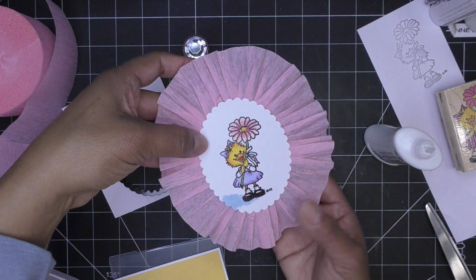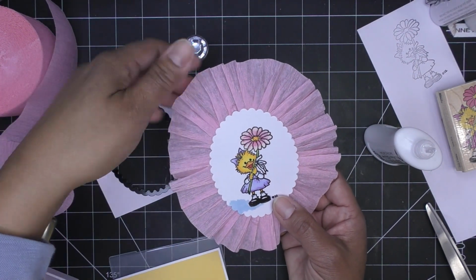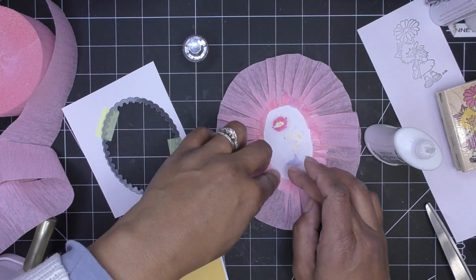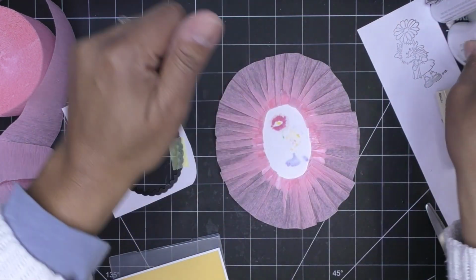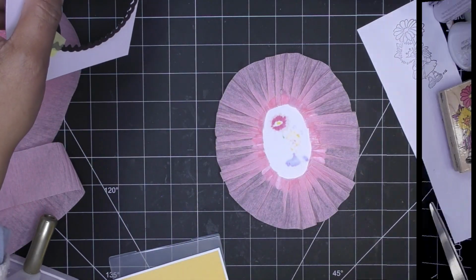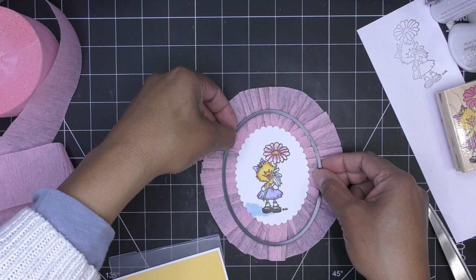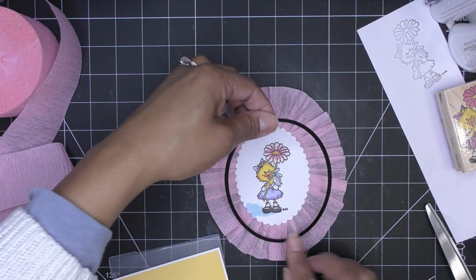And again, since this is the first time I was making an oval shape, otherwise I would just make it a circle in my hand and then stick it on like we do with any other rosette. I just gave it a little chance there. Oh my gosh. Okay, I'm gonna let this dry just a little bit before I run it through my die cutting machine, because I don't want all this glue all over the place. So let that dry just a minute and I'll be right back. Judging ovals, and I think it should be like this one, because that'll give us enough ruffle and it'll fit on the card real well. So I'm gonna let that dry again just a little bit longer and I'll be right back.